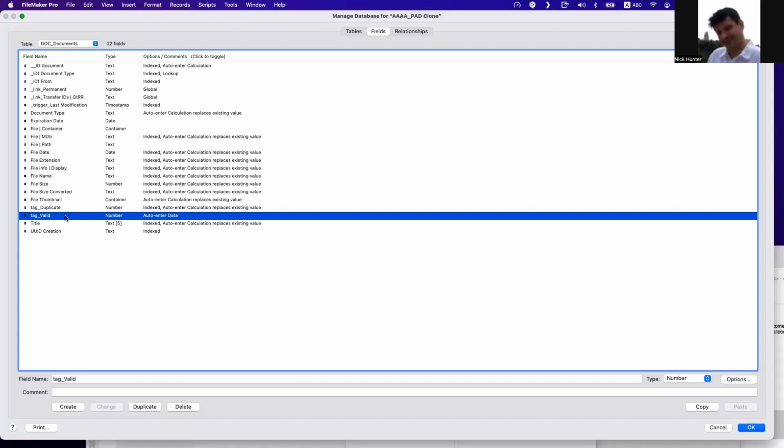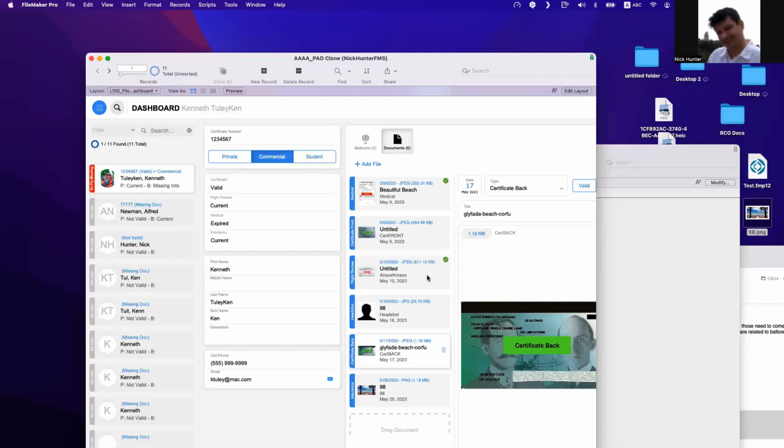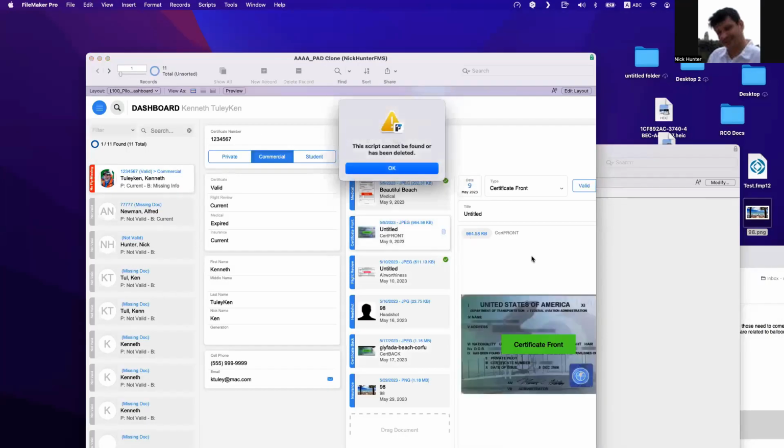You understand? The benefit is you have one field that accommodates an unlimited number of types of documents, because we moved from fields to records. So now we have only one tag and it works for all of this.